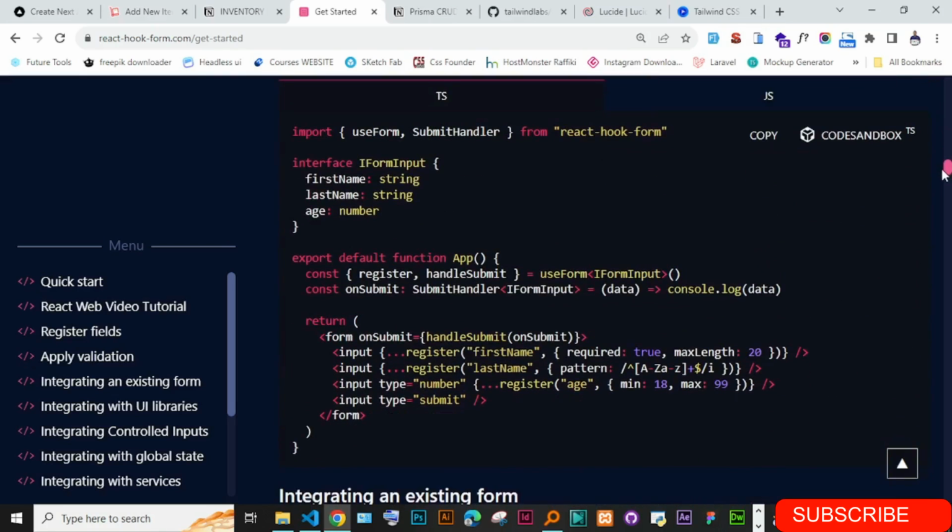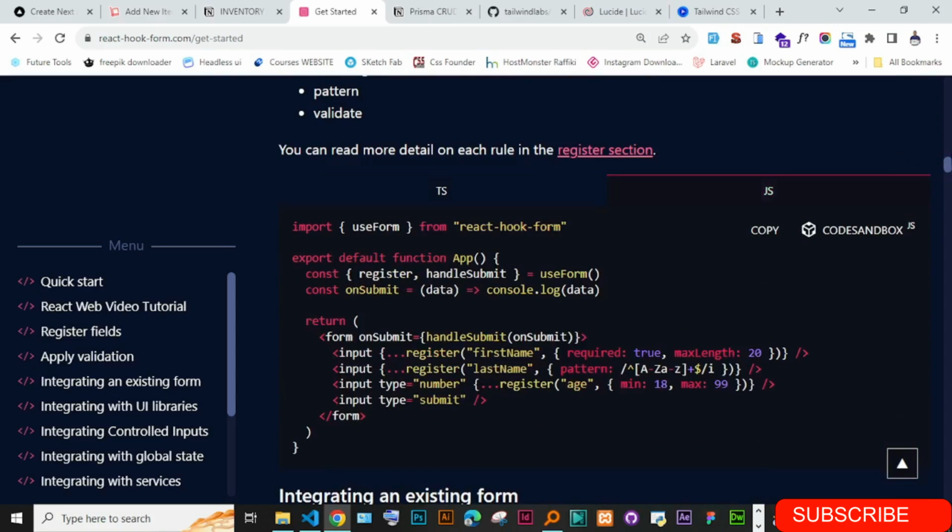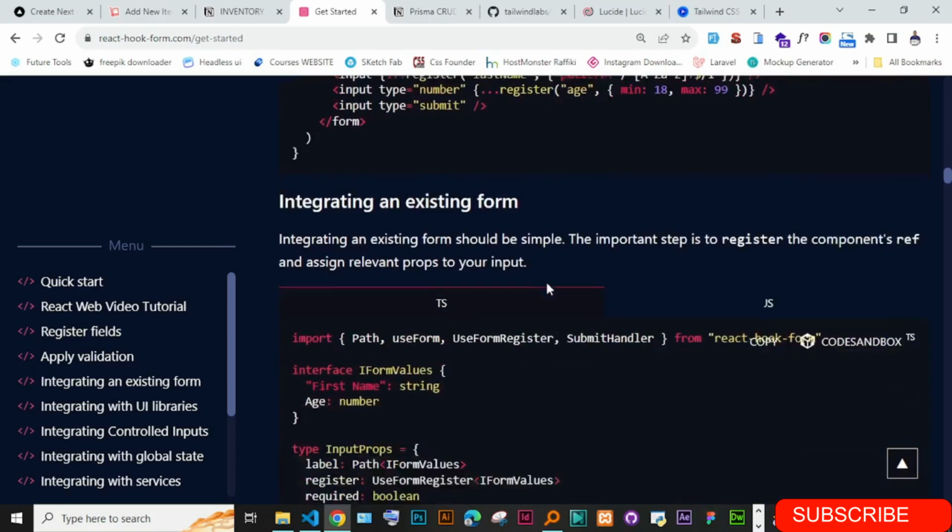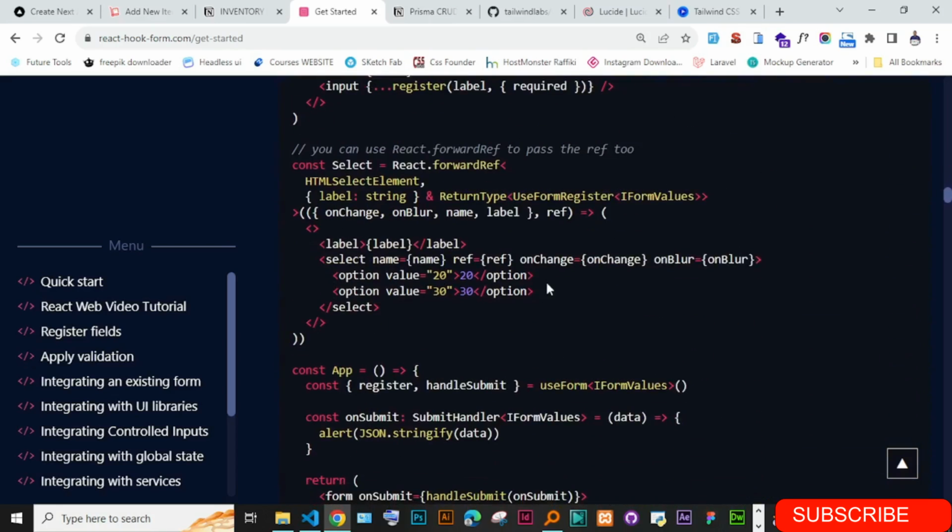Apply validations. So on the validations here, let's say you have these, you can pass in all these stuff. Let's see.